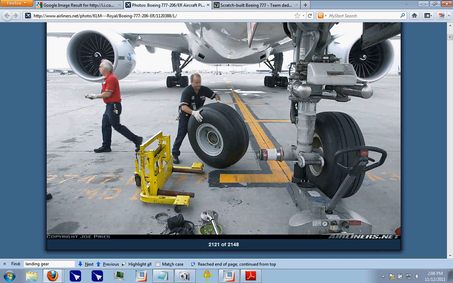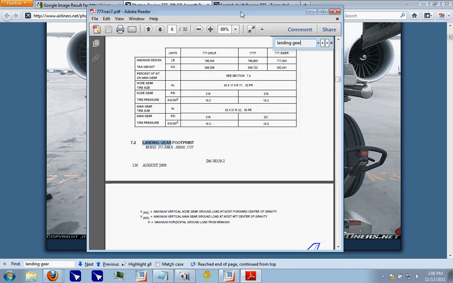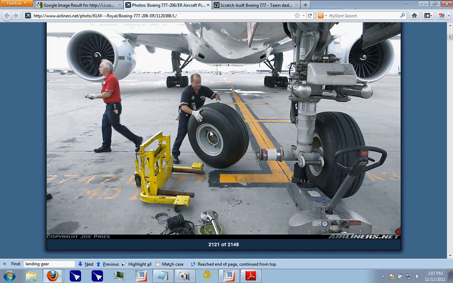So do a Google search. You can find a lot of interesting things, and I found this PDF document about the Boeing 777, just about the landing gear. And right here we can find the nose gear tire size, and we have 43 by 17.5 inch radius, and here we go, 52 by 21R. So that right there can give us a very good idea of how big our tires need to be. Alright, so about 17 inches across and about 42 inches that way. Seems about right. That's probably a little over 3 feet there.